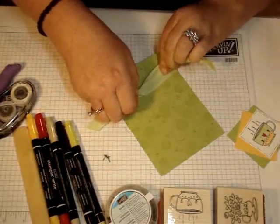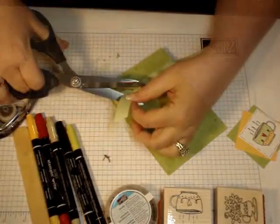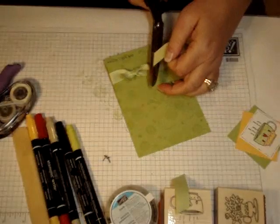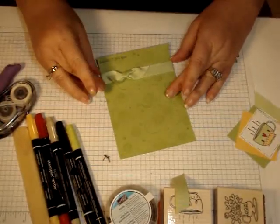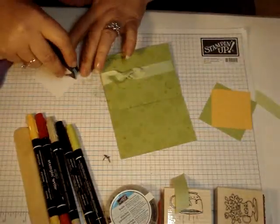Just tie your knot, your bow, cut my tails. Okay, so then I'm going to go ahead and add my images together.